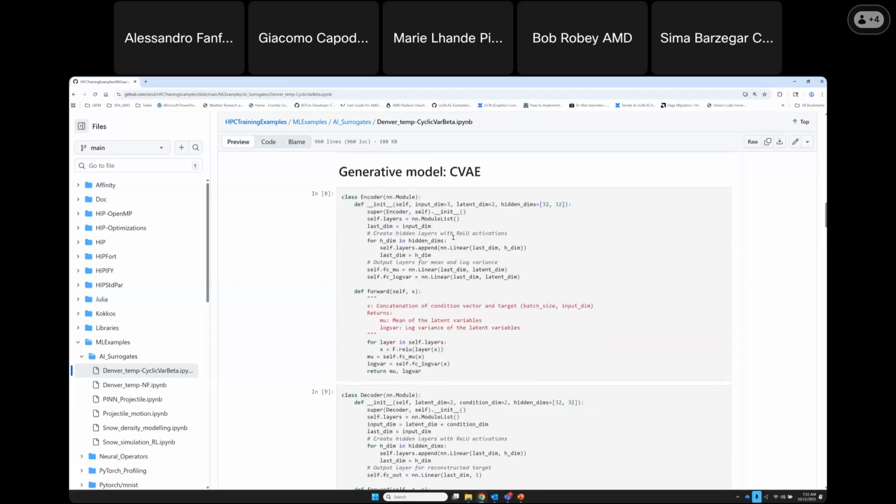And then this is how you create a generative model, the conditional variational autoencoder. You create an encoder class. It's just a neural network. Sorry about that. I'll show you this, and then I'm going to show you another little example more on the conditional variational autoencoder architecture. But this is basically the results of what this modeling is about.